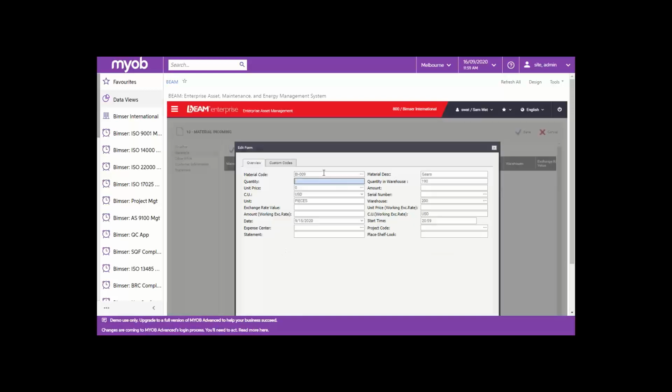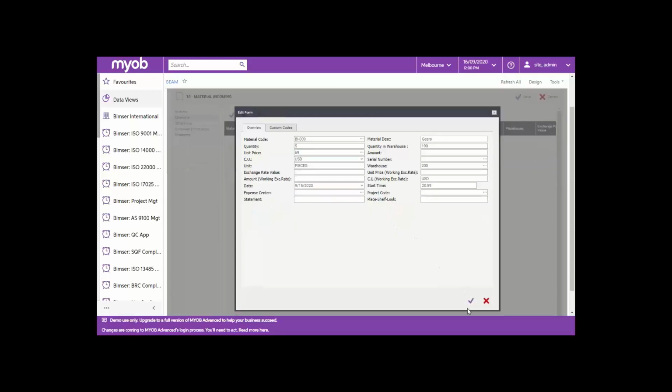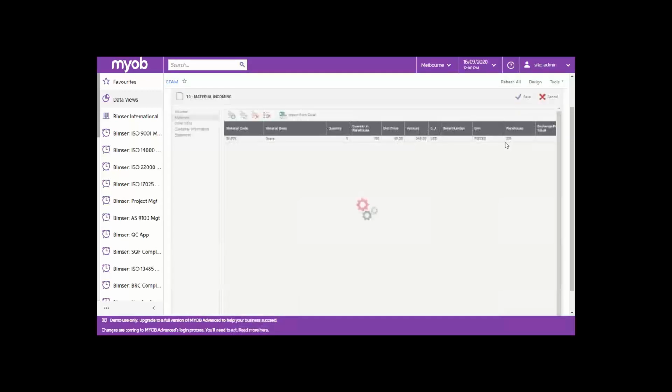Then we can enter how many are incoming to this warehouse, like we have 5 more. And what is the price? Let's say it is $7 each. And then we can save this.